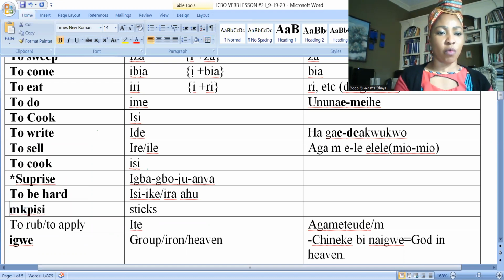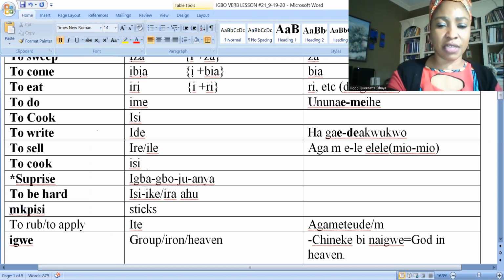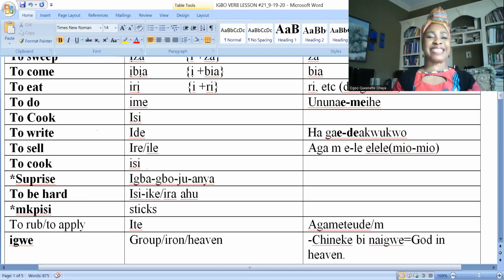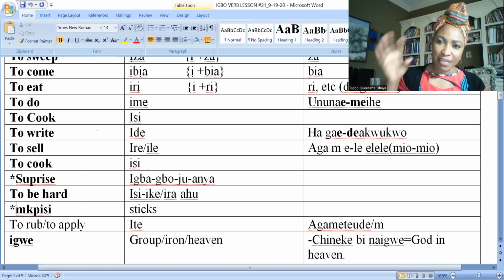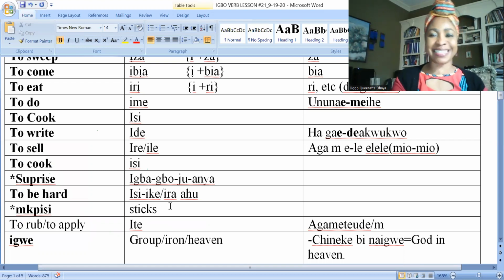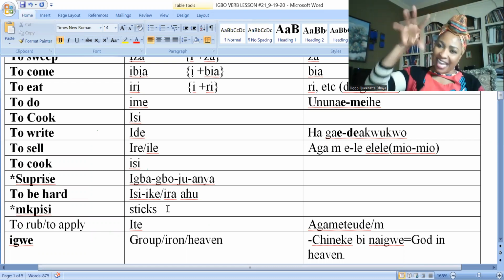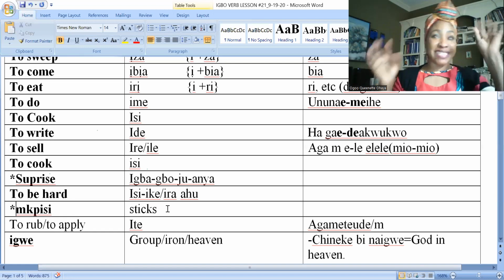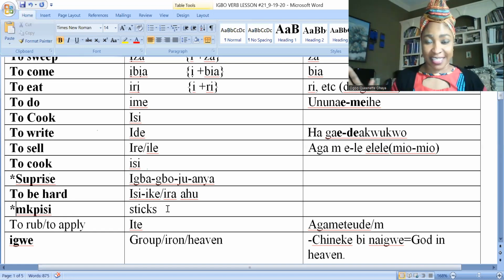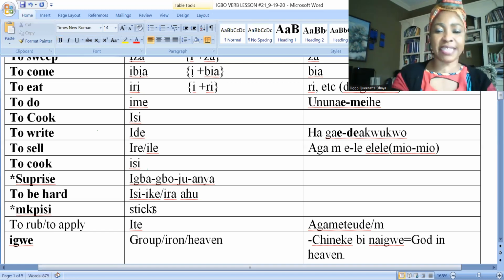So this is another word that somebody asked. So I try to put it on the note. Mpese. Mpese means sticks. Mpese means stick. Okay. Mpese is stick. Mpese aka, okay, fingers. But when you say mpese, like a stick, that's what it is. Wata mpese, get a stick. So it can be just one or plural.